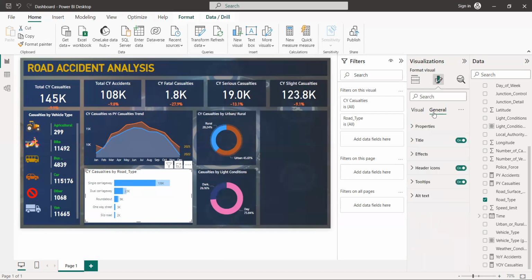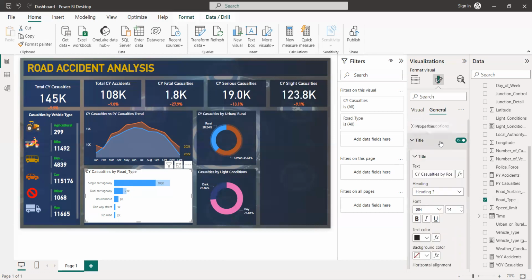Okay, let's go to general here. We are going to change the current year. We don't want it to say current year, just move to the current year.